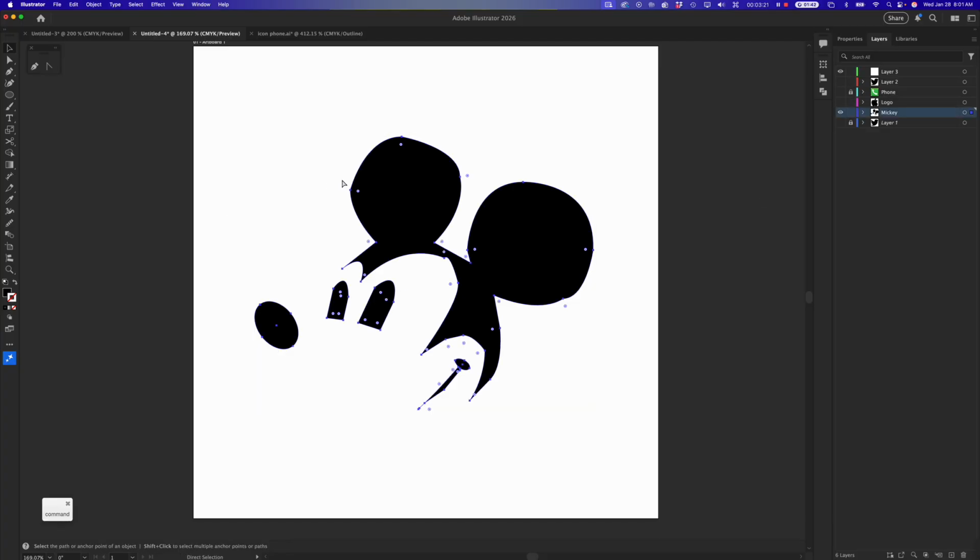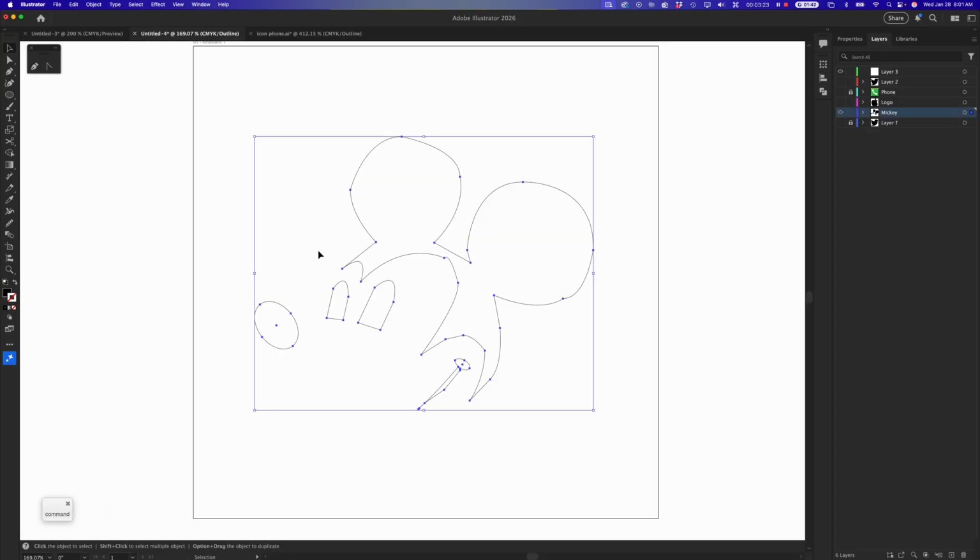If I go to outline mode, Command Y, you'll see that the pen tool is not used to a very good end on this particular object. Far too many points on curves makes them rough. Handlebars pulled out, sort of askew, that kind of thing. So here's my first example of what we're going to work towards not creating.